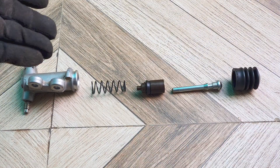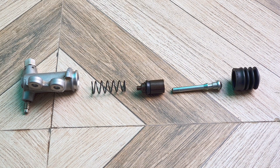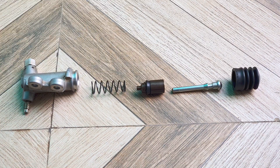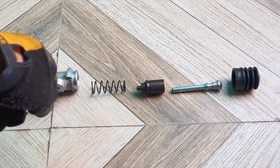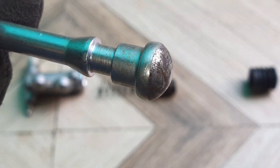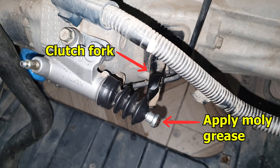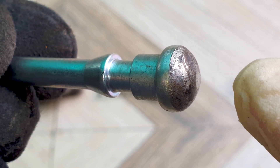Just like I did with the clutch master cylinder, I'll clean this up and reassemble it. I cleaned the housing, the rod, and spring with brake cleaner — I didn't apply any on the rubber part. If you have a leak, that means this single rubber seal over here has failed. You need to either replace the whole slave cylinder or buy this piston cup separately, which comes with the spring. This rod here is what pushes into the clutch fork — this is where the grease can dry up. You need to apply moly grease over here; over time this does wear out and then there is more of a gap between this and the clutch fork.